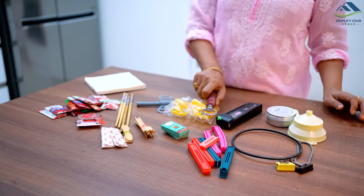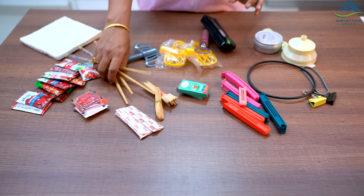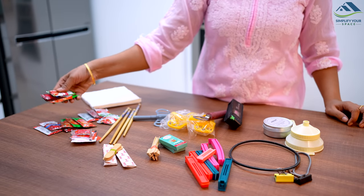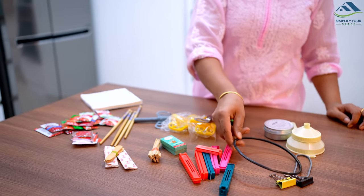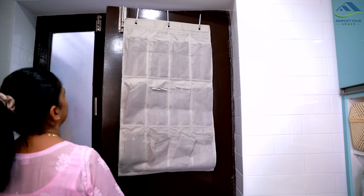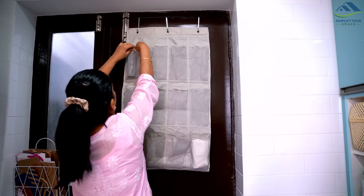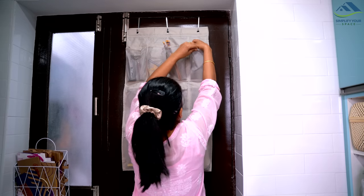Keeping track of small and random items in your kitchen, such as loose napkins, Ziploc bags, candles, snack clips, pizza seasoning sachets, and extra gaskets, can be challenging if you don't have designated storage space for them. One solution is to use a pocket organizer and hang it on the back of the utility or kitchen door, storing all these items in it. This will help keep everything organized and easily accessible when you need them.